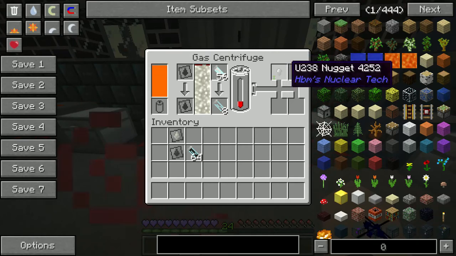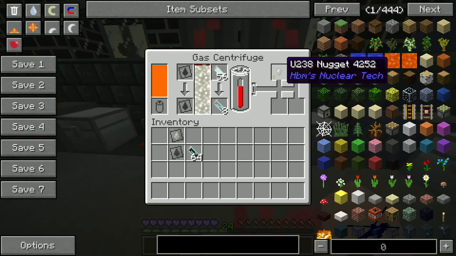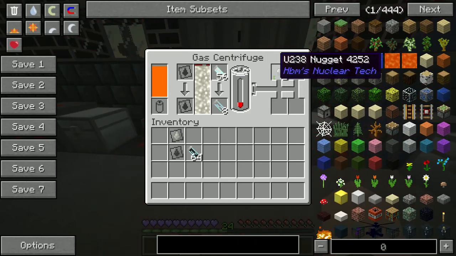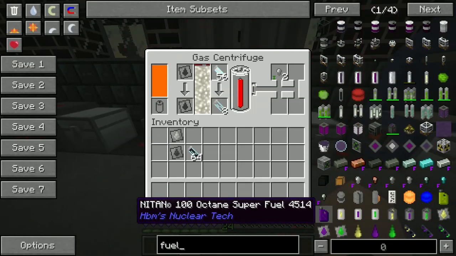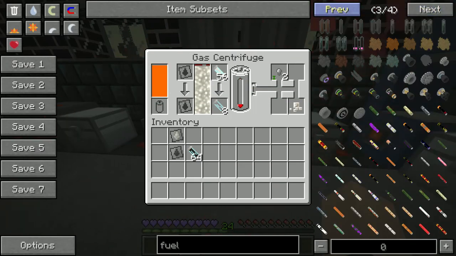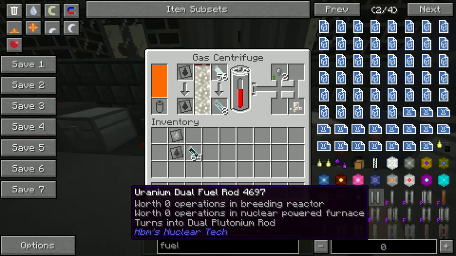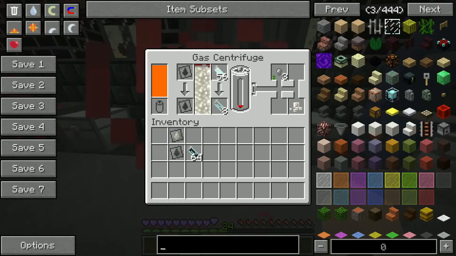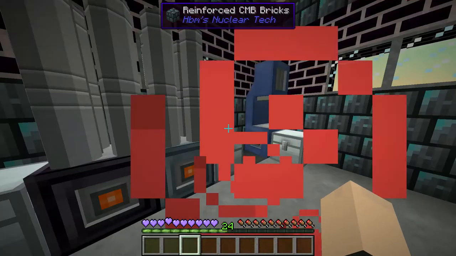it's gonna start doing centrifuge stuff, which means it's gonna start dividing everything out, basically. And you get these little uranium nuggets. Now you could use this to craft fuel rods or nuclear weapons and stuff. I think it's just fuel rods for the uranium. Then you actually get some fluorite too. There's a small chance you might get some fluorite.